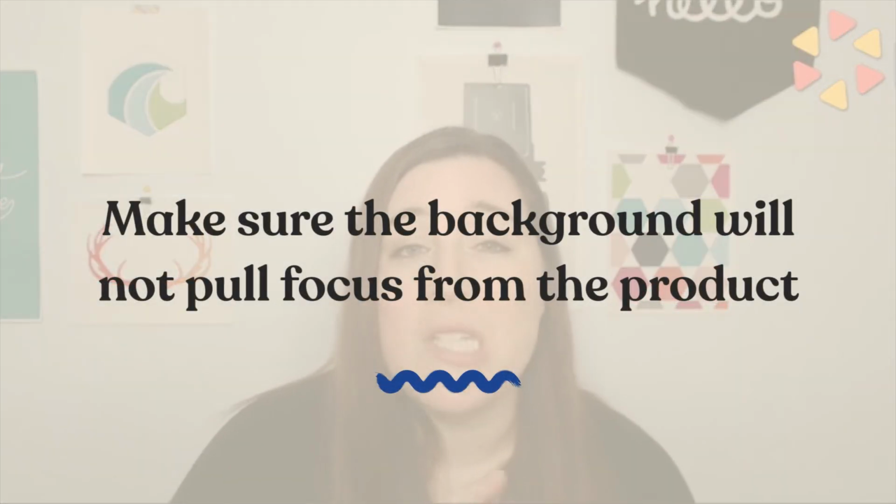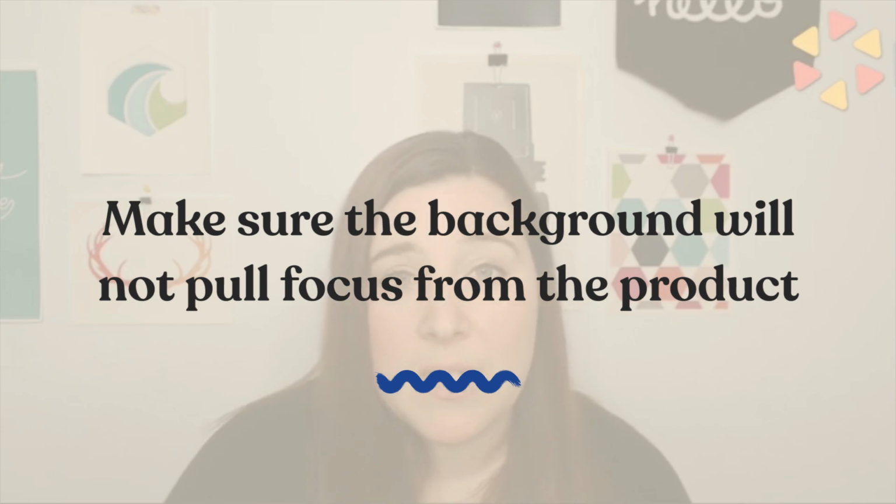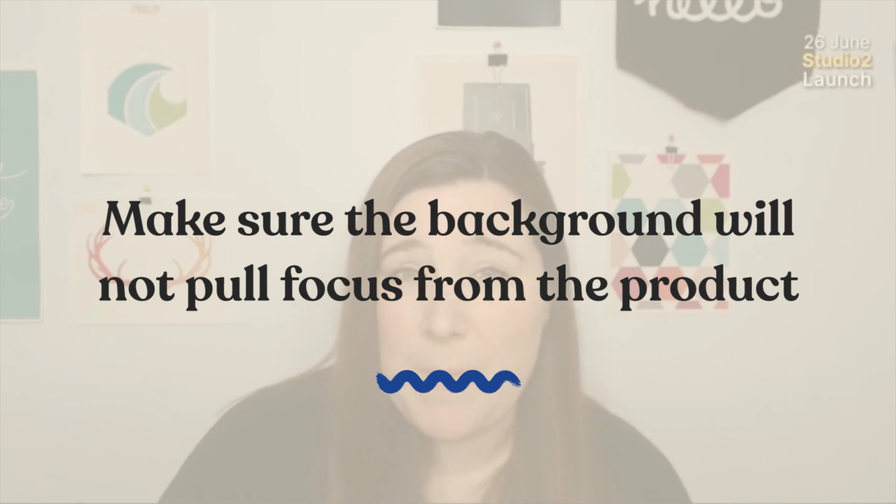But assuming that you're not pursuing any of those options like regular Amazon, or you're not quite at the point where you want to start pursuing publication features, then it's okay to take a step back, find a different background that works for your product, and make sure it is consistent throughout your whole shop. And ultimately, you need to make sure that background is not going to pull focus away from your product. Even some of these texture backgrounds might be neutral, but some marble has really strong veining in it, and that might be too much.